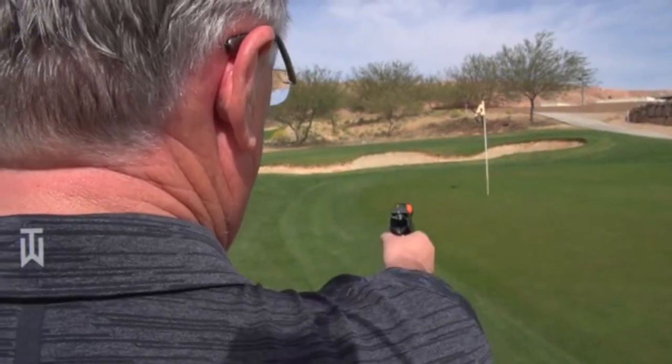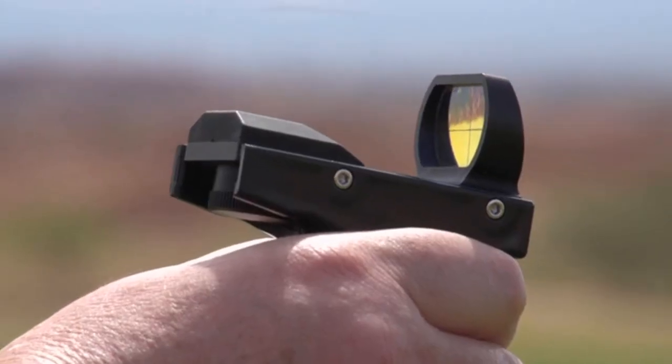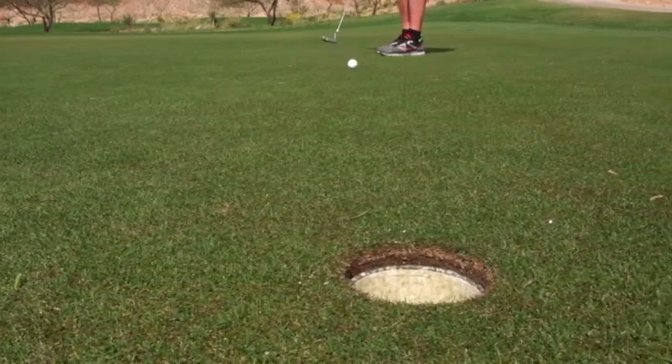This is my partner Milan. Milan is the technical whiz who designed It's a Gimmy. Milan has always been a very good golfer and a pretty good putter. But since he started using It's a Gimmy, his short game on the green, around the green, has become deadly accurate. Today we're at the practice green at the Conestoga Golf Course in Mesquite, Nevada. We're going to show you by using It's a Gimmy how you can cut strokes off your short game, your putting and your chipping. And that means strokes off your total score. So let's see how it works.